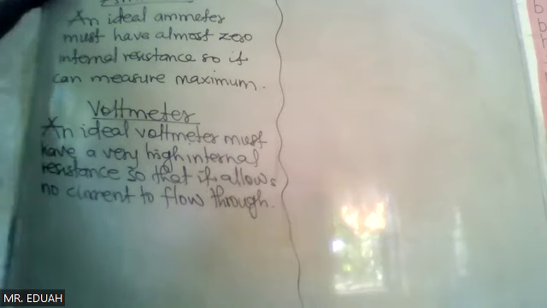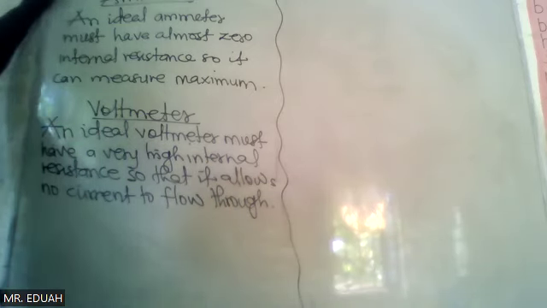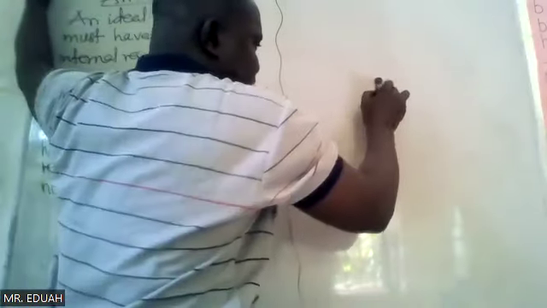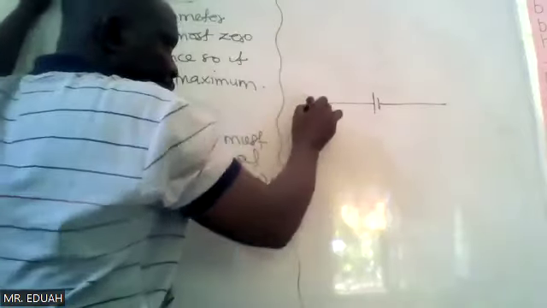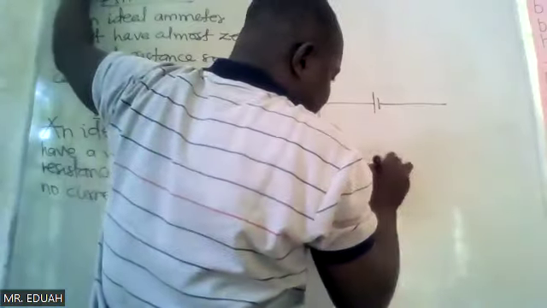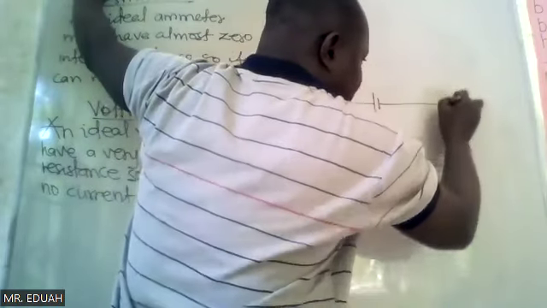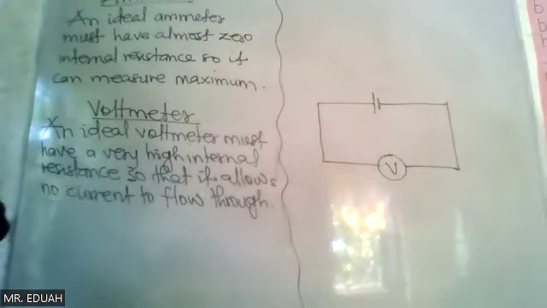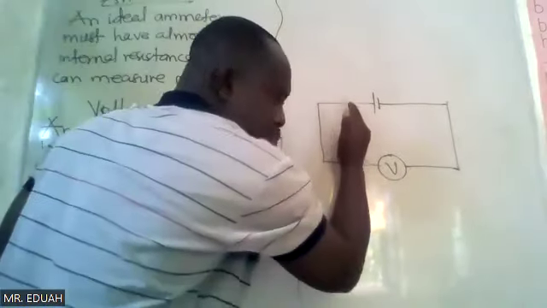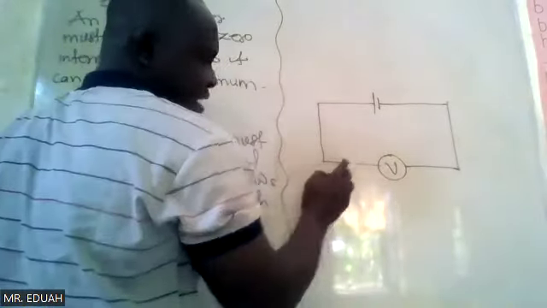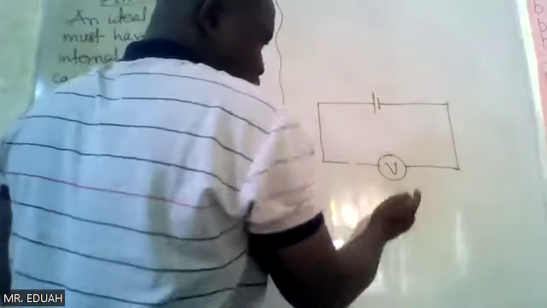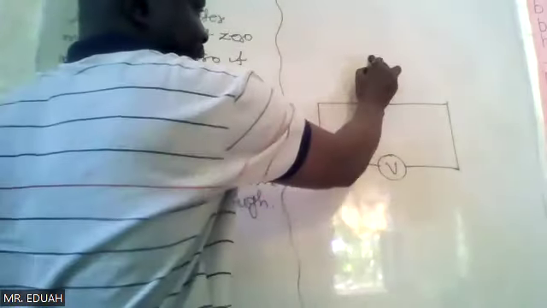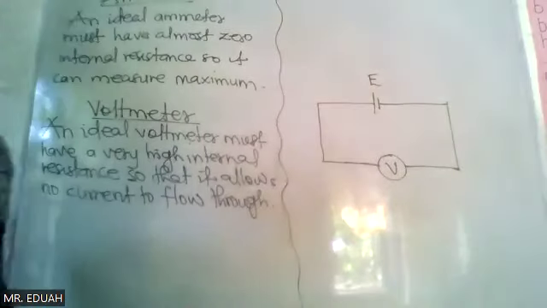Last time, I made you understand that this is the reason why in a circuit, a voltmeter is connected in parallel. Because if this is a source of EMF, and this is our conductor, and then the voltmeter is connected in series, connecting in series means that you break the circuit and push the device into it. This arrangement means that the voltmeter is in series with the circuit.